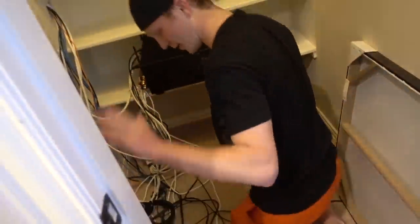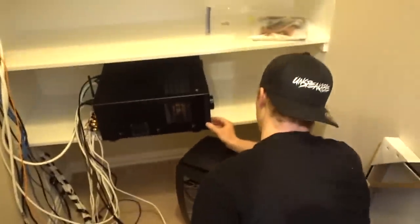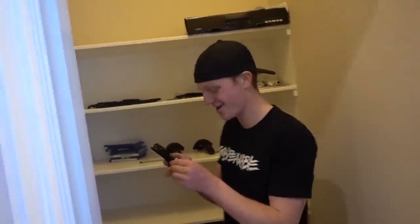Let me turn all this stuff on. I know there's cords everywhere. We got an HTC Vive just chilling right here. This is what we're gonna use on this computer. But let's try to turn everything on and get this thing hooked up. Got my trusty power cord right here. Here we go.